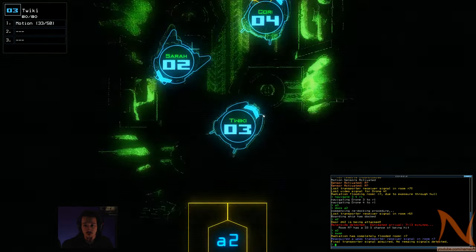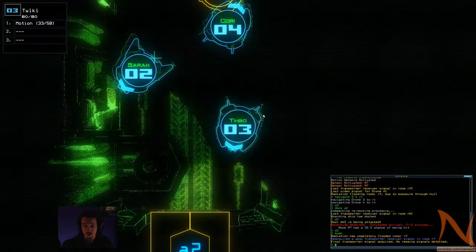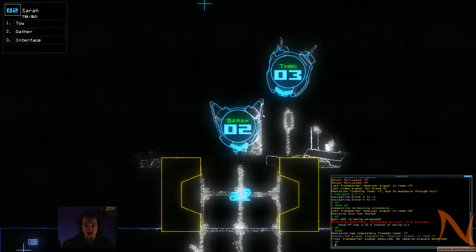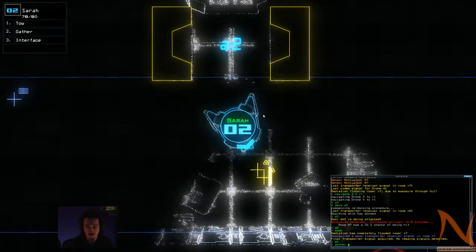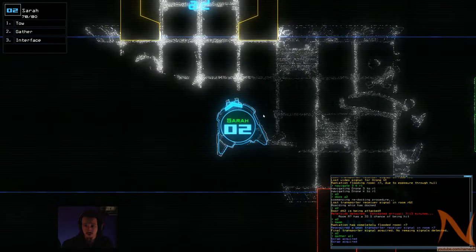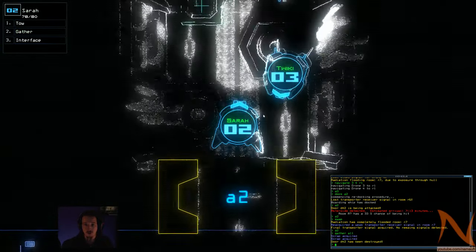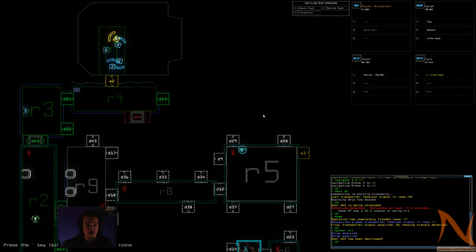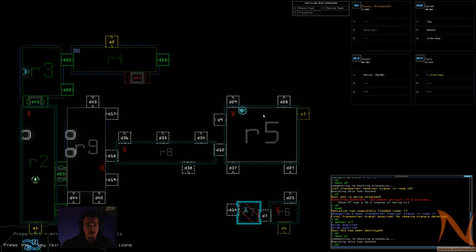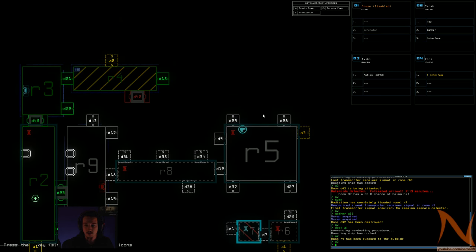Let's see, move you out of the way. Okay, so we have a Sarah. Room is still under attack, which we can do a gather all. Tuk-tuk. Get back in there. Sweet, that's very nice. So we do a dock A1 and then we flush the buggers out. Bye bye. Whoosh.